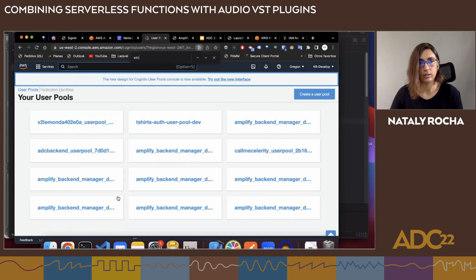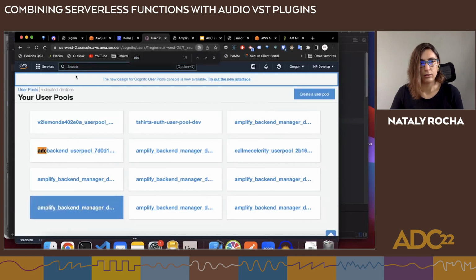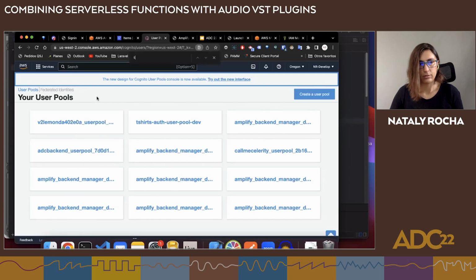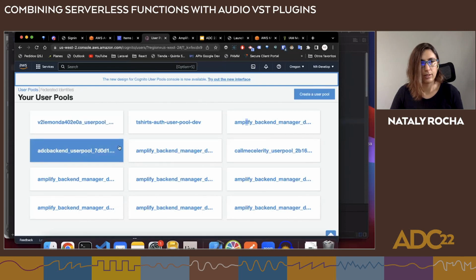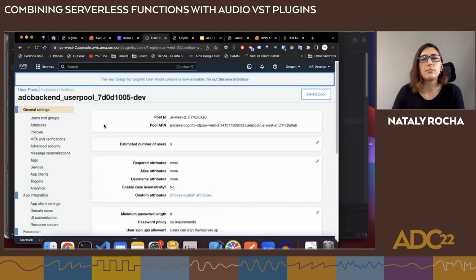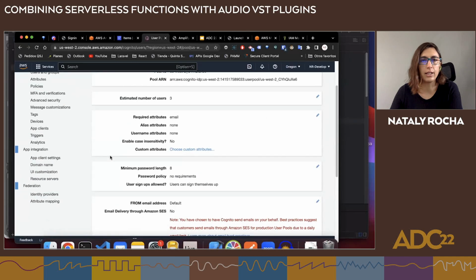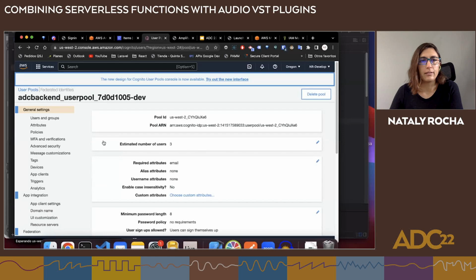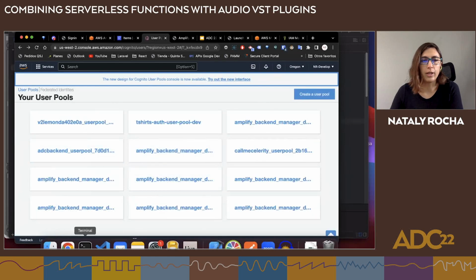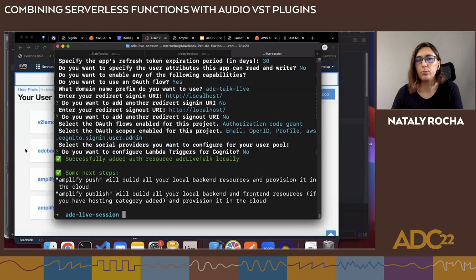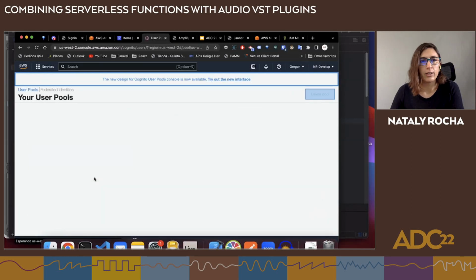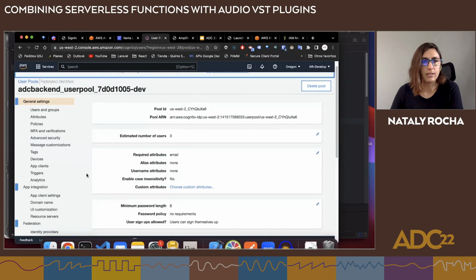Here we are, okay, here we have it. So let's check this one. This is basically how a pool looks, and this is where we can actually configure everything that we have. Right now here, we don't have the one that we created at the moment because we have to push it. It might take a little bit, so I'm not going to do it. But the one that I created previously is this one.